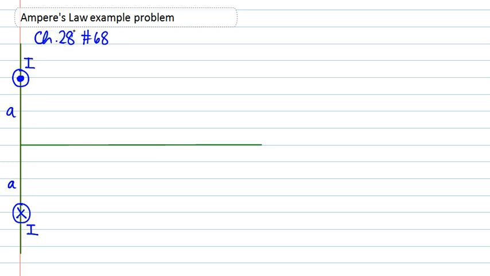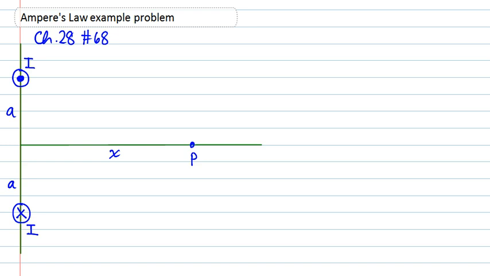And so we have two very long wires which are carrying a current of I, and they're each a distance of A away from some imaginary center line. And there's a point P which we're interested in, and this is where we want to calculate the magnetic field due to the two wires. And we're given that this point P is a distance x away from the vertical line containing the two wires.